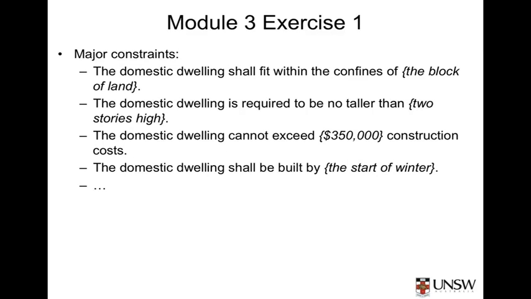One obvious physical constraint of a domestic dwelling is that if it's being built, it must fit within the confines of some subset of the block of land. Most blocks of land have restrictions on how much of the block, or how close to the boundary, the dwelling can be built. That could be imposed by the council, or by other physical limitations such as the slope of the land or the presence of a nearby cliff. The council may also apply restrictions on the height of the domestic dwelling, to preserve neighbours' views or to comply with the look and feel of the area.